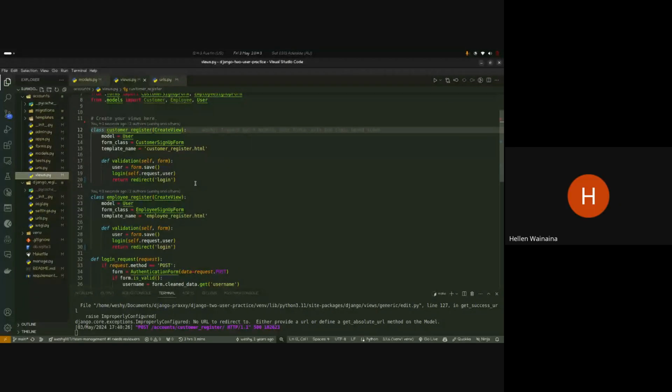Or are we supposed to define a success URL? Yes, I mean, you're using a, sorry, what was I looking at? Let me write something and then I pass in the messages. Okay.